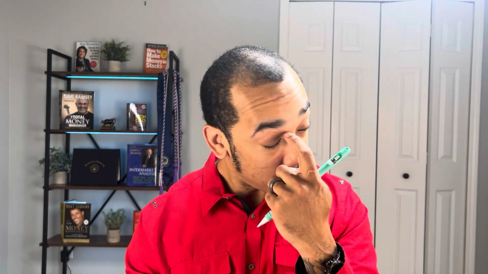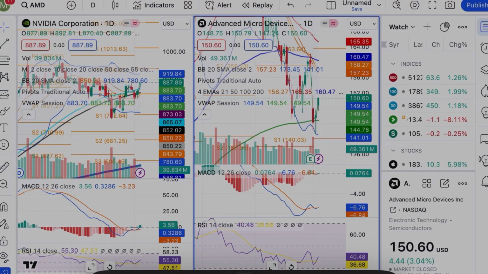So I'm gonna pull the chart out like I always do and show y'all this setup and why I plan on doing this trade, right? I'm probably gonna put this trade on Monday. We'll see what happens. But I got AMD and NVIDIA pulled up because they're in the same sector, and about 30 to 40% of a stock's movement is based on the sector that it's in. So I'm looking at both NVIDIA and AMD, right?